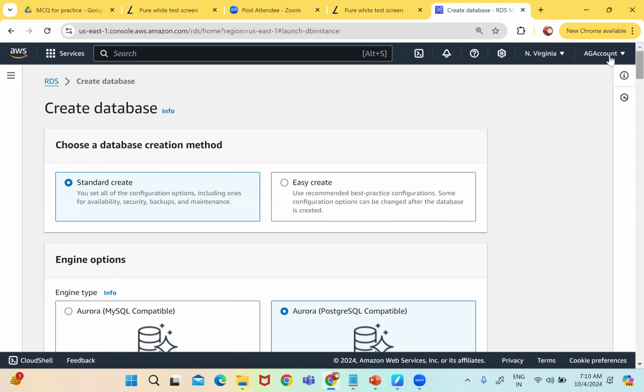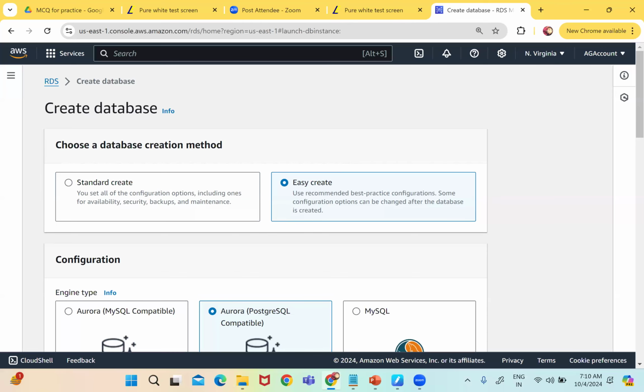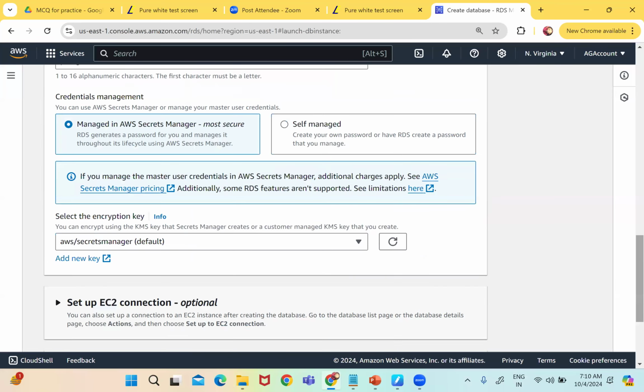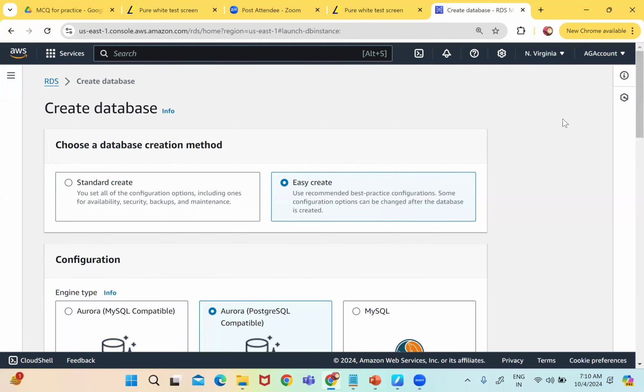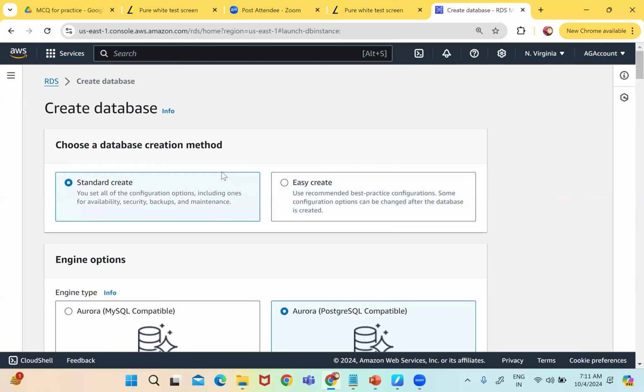Whereas in the case of easy create, we have only limited options. Most of the options are configured as the default options by AWS. Whereas when I'm creating a standard, we have more control over the database and more configuration. I can make changes to more configuration of the database itself.